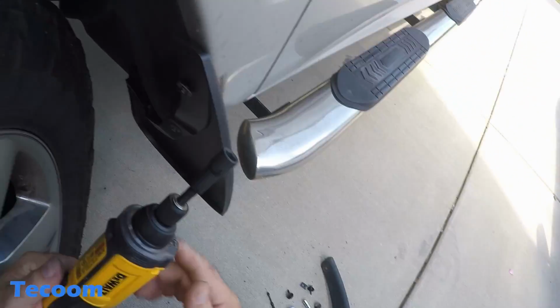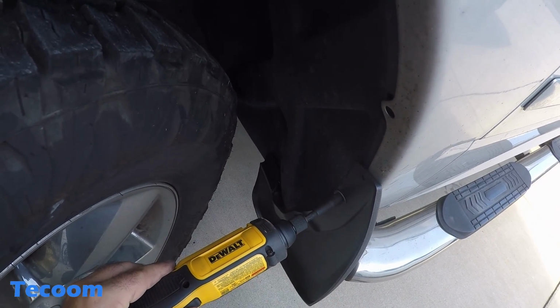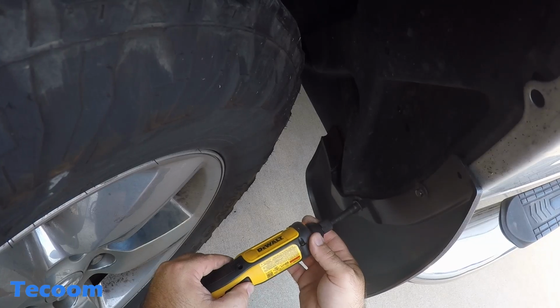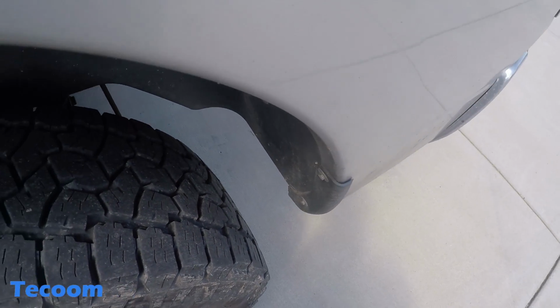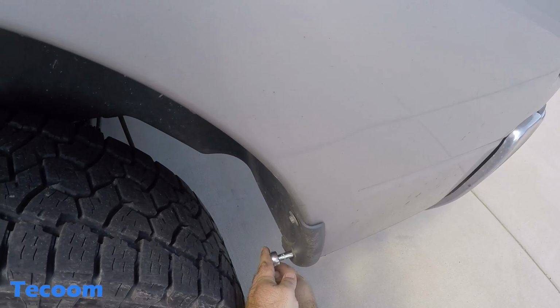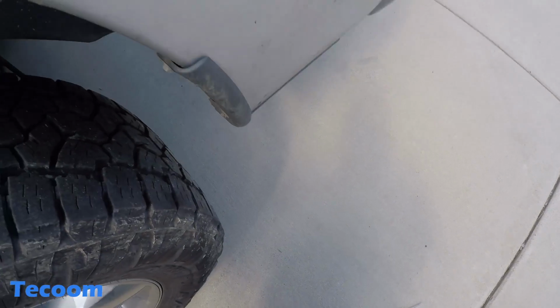Now you don't have to use one of these. You just use your 8mm socket, wrench. Nice and flush. Alright, here is our back. Once again, our 8mm. If these broke loose, we should be able to do them by hand. Pull the socket off.